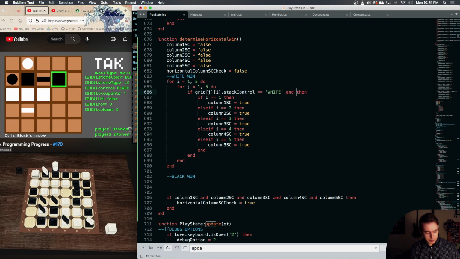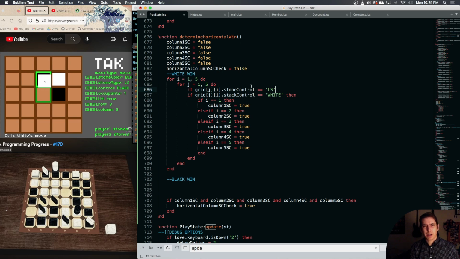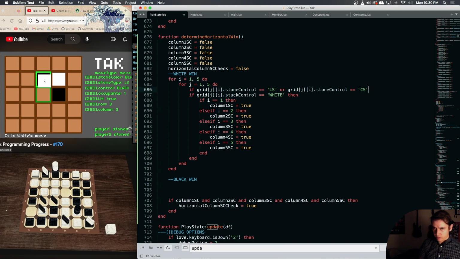What if we ask more explicitly, not the nots, but our stone control would have to be equal to a lay stone? Or... I don't like combining so many conditions, so maybe we say here if our stone control of that grid is a lay stone or a capstone, then let's go ahead and check our stack control. And if we do have, see, it should be the other way around.